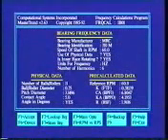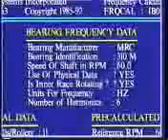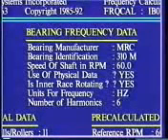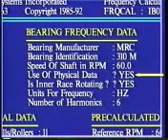This screen is the bearing calculation screen for inputting data about the bearing. A report is then generated showing the calculated frequencies for each component of the bearing. After entering the bearing name and number, 3 other fields are important. The first is the Use Physical Data field. Toggling this to yes enables us to input the actual physical dimensions of the bearing.